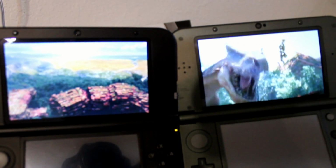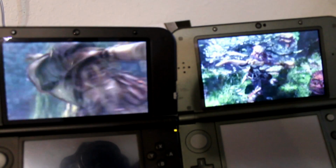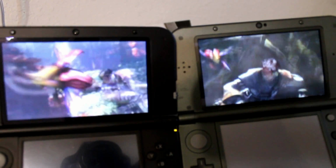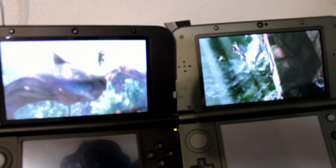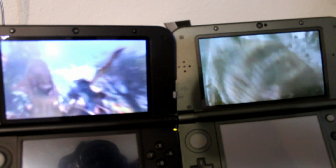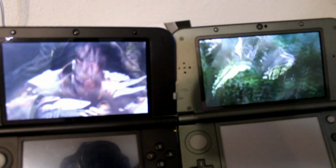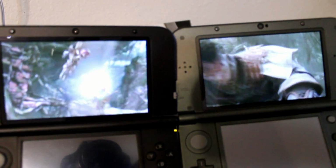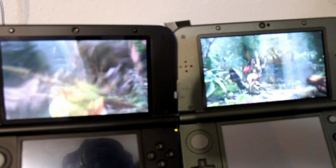Just looking at them in person, the camera may not show it, but there's definitely a vibrancy and color on the new 3DS that you just don't see on the other. The other one has a slightly washed out look. Obviously you wouldn't notice it if you just had the 3DS XL, it would look fine as is, but when you see them side by side, the new 3DS XL does look a lot better to me.